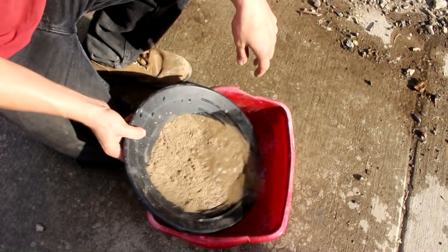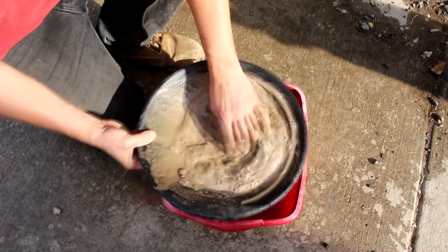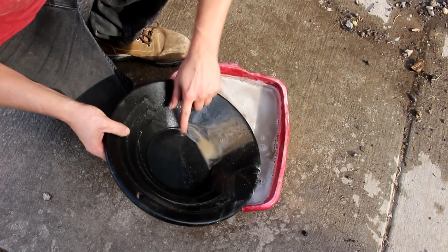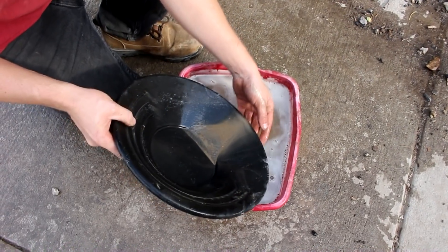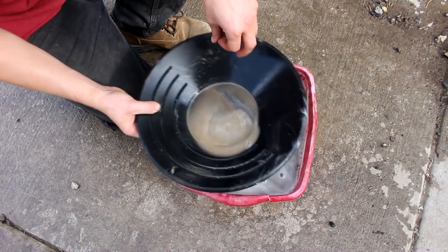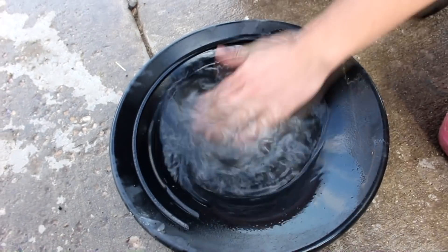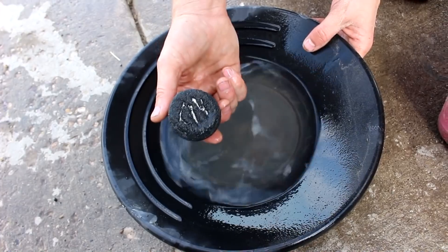So now I get it all wet and get it into a nice slurry. The heavy magnetite will sink to the bottom, whereas the lighter silica-rich stuff will just kind of float over the side. You can see the iron poking through now — that's what you get from digging into the bottom of an old stream flowing through iron-rich rock. The black sand is usually a mixture of hematite and magnetite; this is probably mostly magnetite though, just because of the rocks it's from. Let's spread it out underneath water and use the magnet — it's a way to purify it without getting too much dirt stuck to it. The hematite really isn't all that much magnetic.